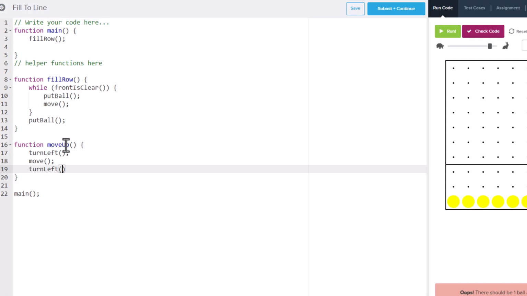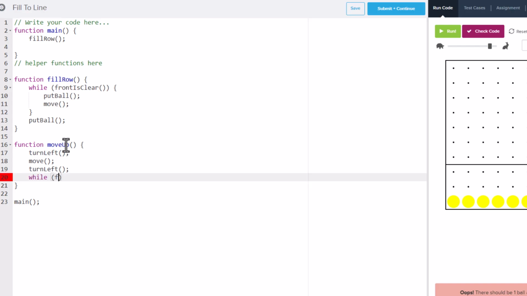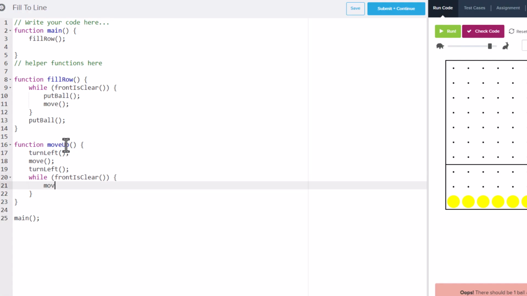Now he's facing to our left, and then we'll do this while loop, while front is clear. If you haven't noticed, that's a really commonly used conditional statement. While the front is clear, let's just have Carol move.